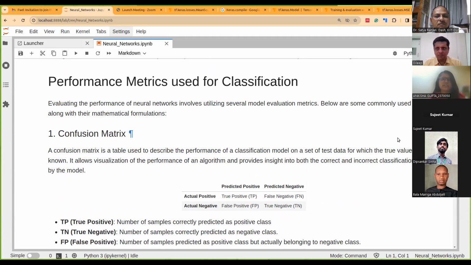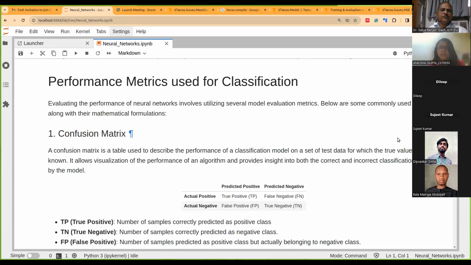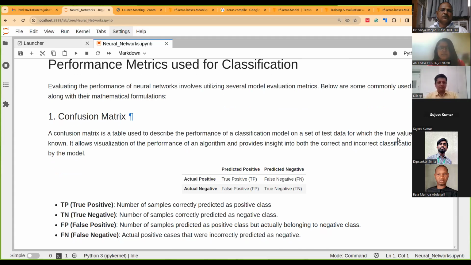His current focus lies in the intriguing field of speech processing and recognition, showcasing his passion for innovation and problem solving. His commitment to advancing technology for real-world application is truly inspiring, and his collaborative spirit is sure to make a lasting impact in the realm of academia and beyond. Please join me in welcoming Mr. Sujit Kumar, who will take the session and share his invaluable insight with us.